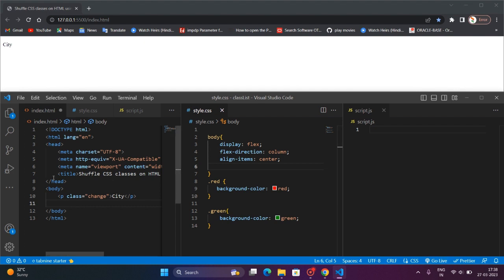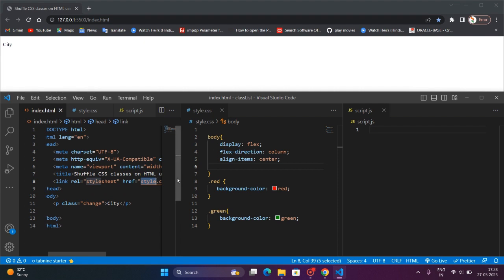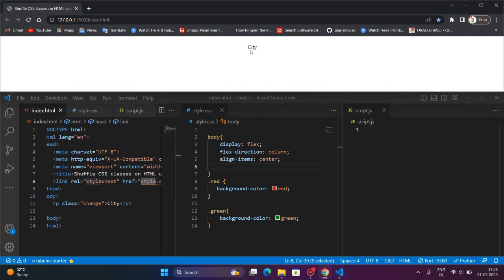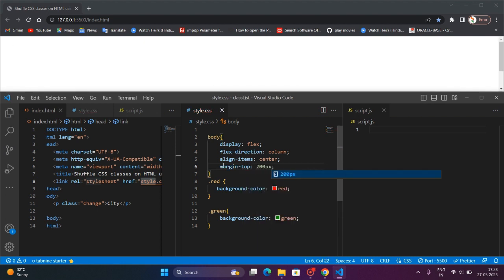Here, mention one more thing: we need to mention the CSS link, link.css. Done. I can go live. Here we can see that it's in the center. Now let me add margin top of 200 pixels. It's going to move down. So for now it's okay till this.